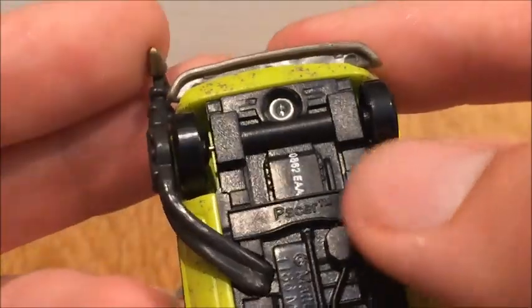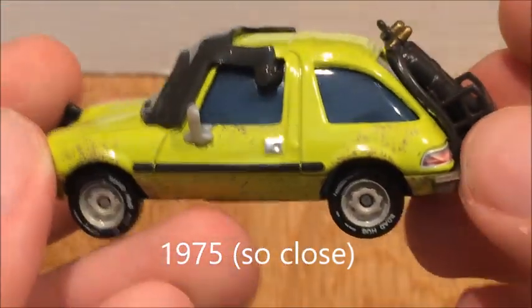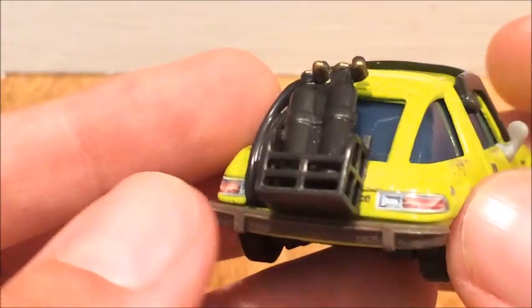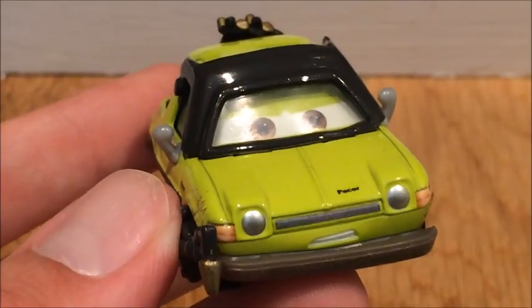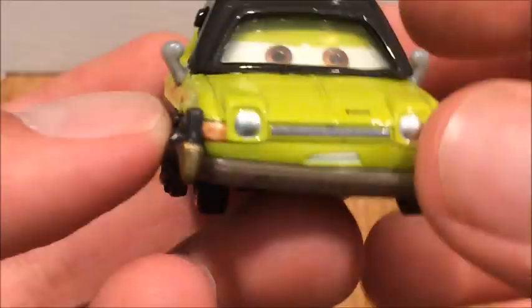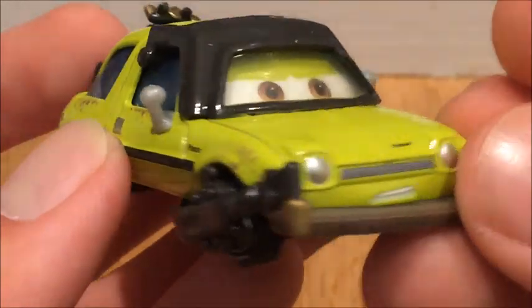Credited Pacer because it's the action model, which is an AMC Pacer, which is 1974, I would say. I believe that's the year the Pacer was made. I may be wrong about that, but I believe they were produced a year before or after the Gremlin was made. So I know a little bit of history about the Pacer, but the most obvious history is that they were not the most reliable cars by AMC. AMC had some highs and lows, and the Pacer and Gremlin were definitely a low in the AMC auto company. I honestly don't even know if they're still producing cars. I don't think they are. But anyways, that's basically Pacer. I ran with it a bit, but very nice to talk about them.